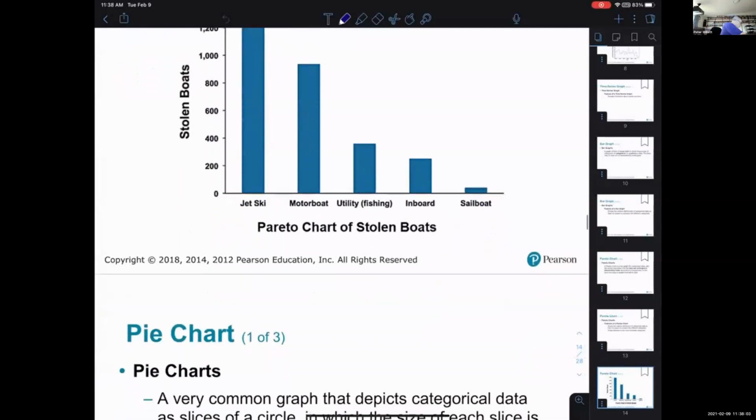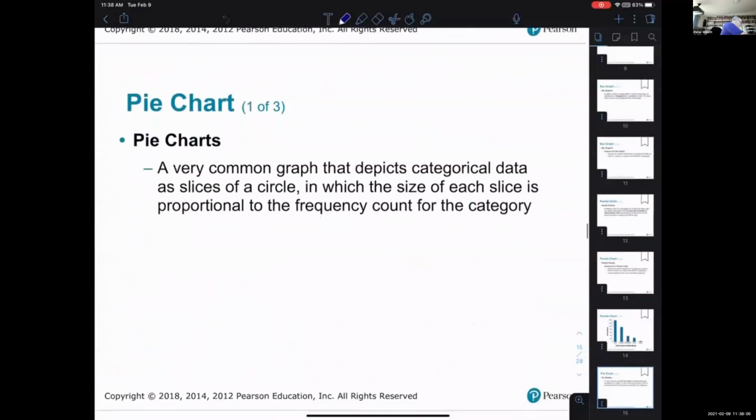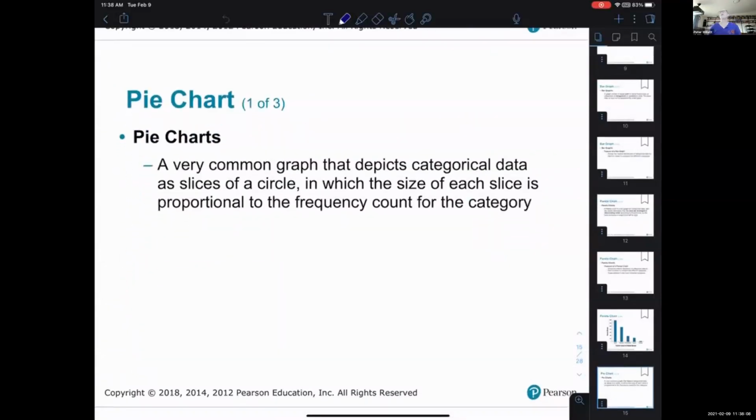Okay, so pie chart. Now, this is one of the nicest ones to look at, because many people are already familiar with a pie chart. They are very nice. They are very, very commonly used. So people are exposed to them often from when they're children, at child's age. And they are sort of very intuitive.